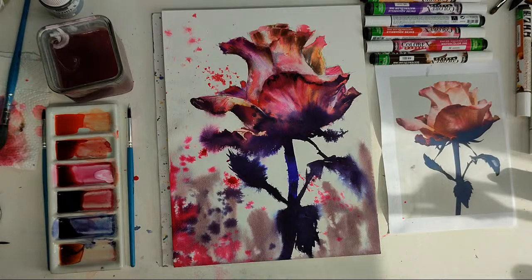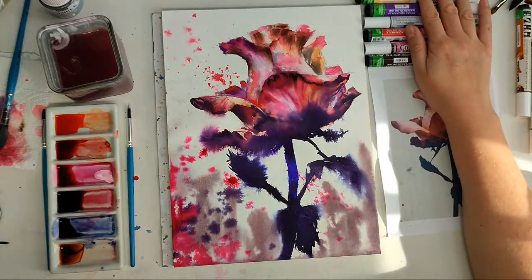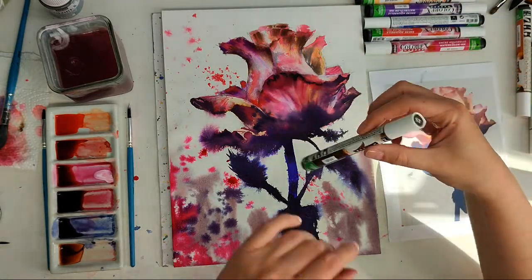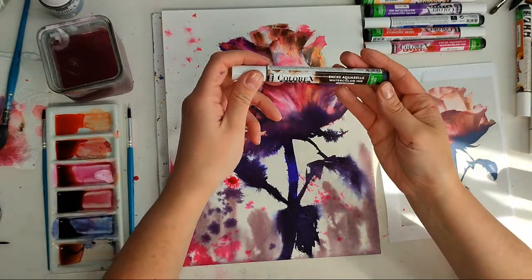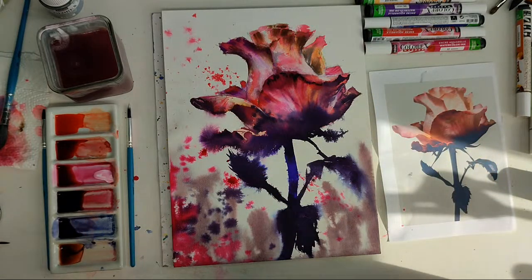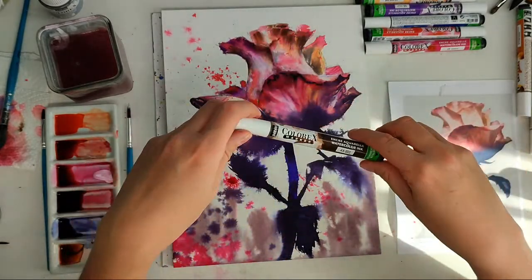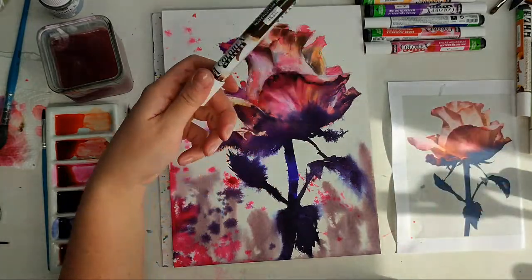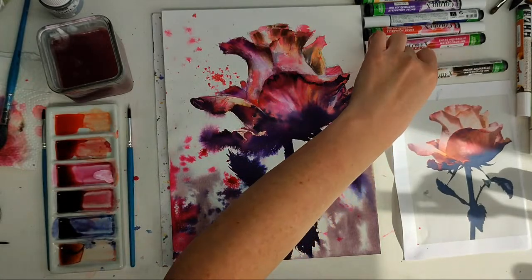I like it. Yeah, I will definitely use more often both the bottles with ink, watercolor ink, and the markers. It would probably take some getting used to because they are different from the ones I already have. But I like the way they work. The colors are softer in those markers, then maybe I will just combine sometimes the markers from Winsor & Newton and those for the softer shades and more delicate layers.